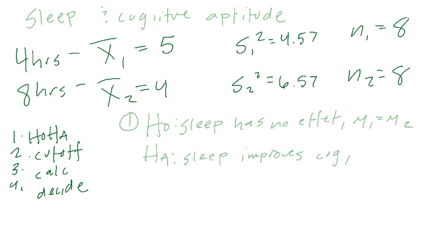All right, sleep improves our cognition. So we would do something as follows, right? If this is group 1 and this is group 2, we would say, okay, we expect that group 2 is going to do better than group 1. All right, and now we know how many tails this test has, right? Remember, if there's a direction here, it means we only have one tail. And this is where t-tests get a little bit tricky. They get a little tricky because we're looking at the magnitude of the t rather than the sign of the t. So we'll go ahead and flush this out here in a minute.